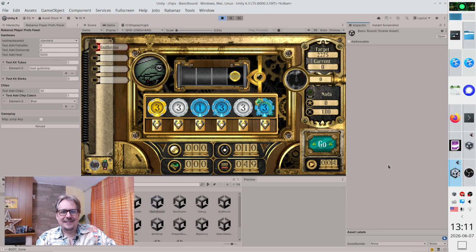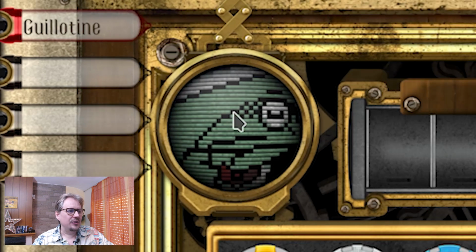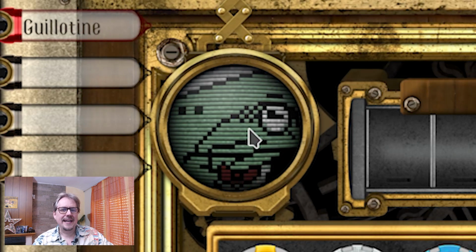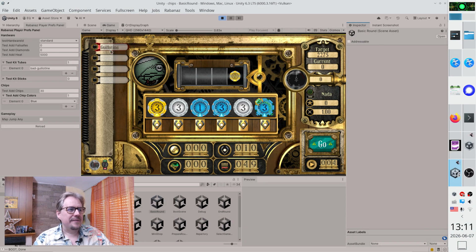Hi, Edakwa here. Today, I want to look at the part of the game of Rabanaz which is a little bit related to the story, and that's with these little characters here. These are little ravens in the game. They come up when you have these bad tubes. The bad tubes are there to hinder you.